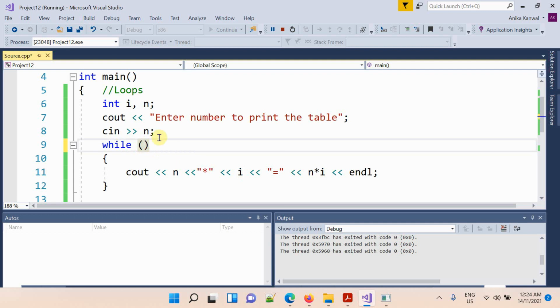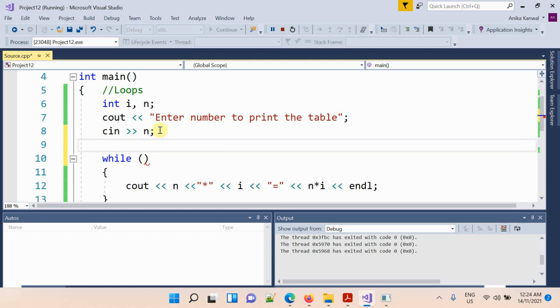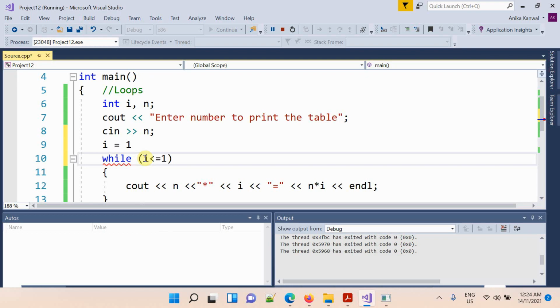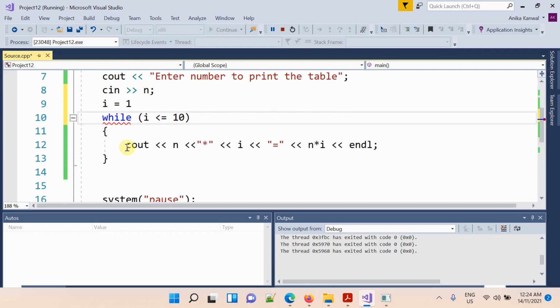We will not do it like this, we will do the condition here. So initialization will be here, and the condition should be here. That condition was I less than or equal to 10. So this condition will be inside. While loop can have whatever different condition you want to give. So this is our while loop condition.